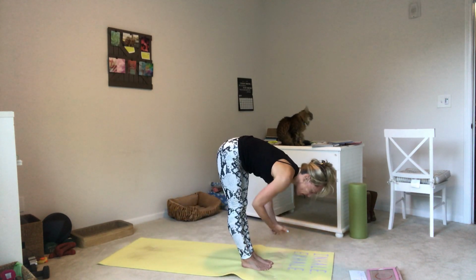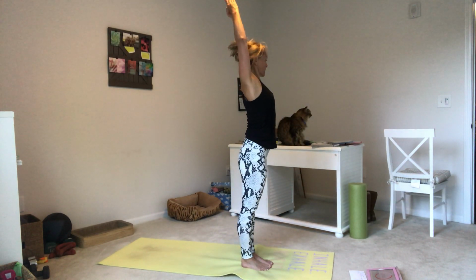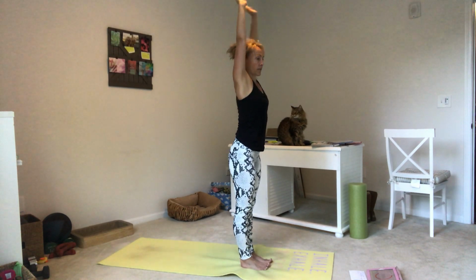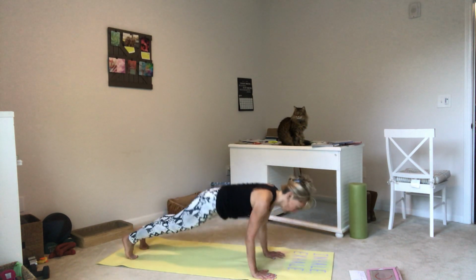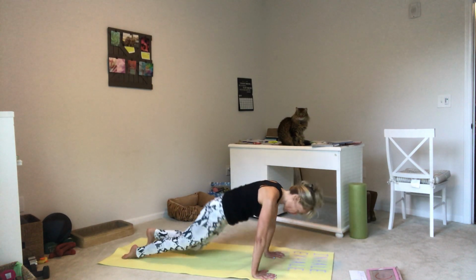We're gonna do just 4 salutations with the high lunge, just to kind of finish with bringing the heart rate up, and then we'll bring it down again. All the way down, inhaling to your flat back. You can actually bend and up dog. Push it all the way back.